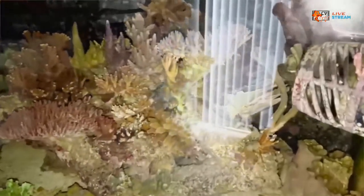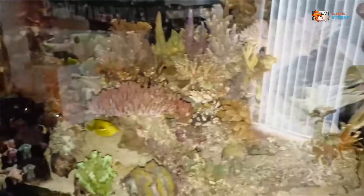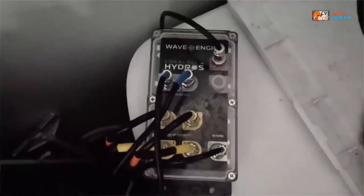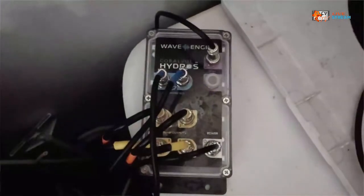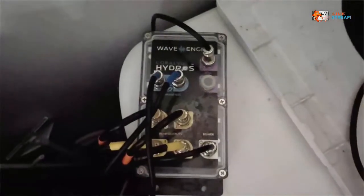So as you can see, I plugged in the Wave Engine to my backup battery, and now the Wave Engine is flashing yellow, which means it's in backup mode. The Wave Engine will continue to run for as long as the battery has enough power to supply it, based on the demand of the pump.